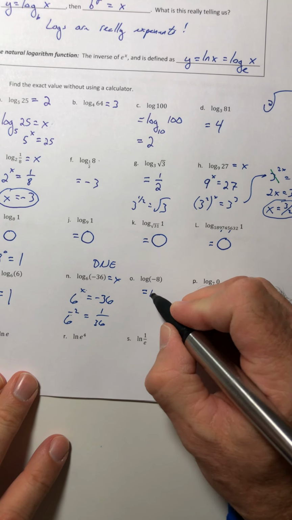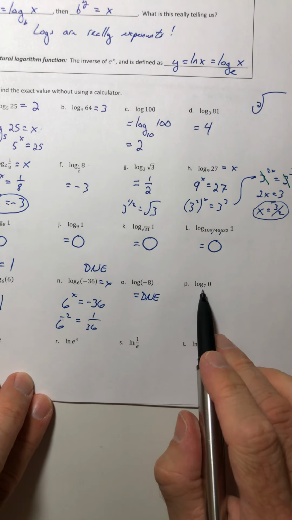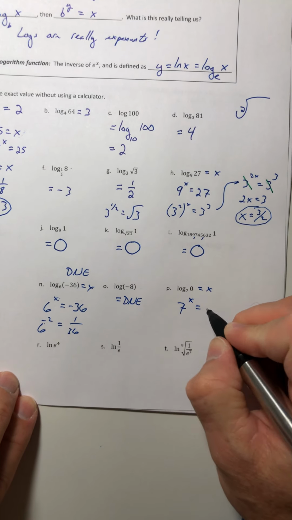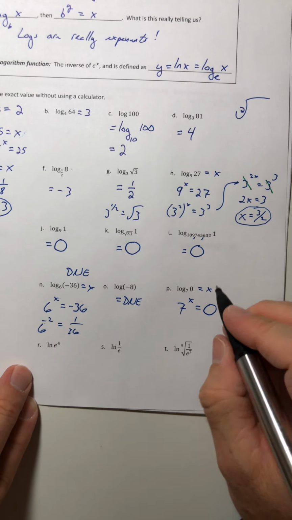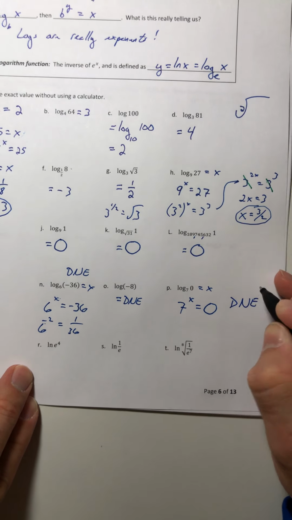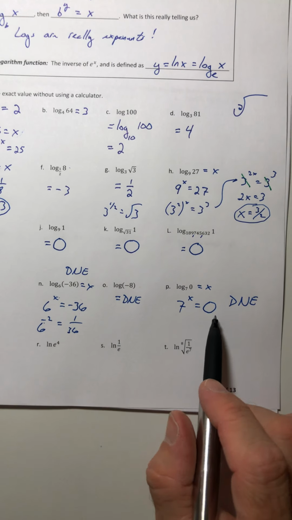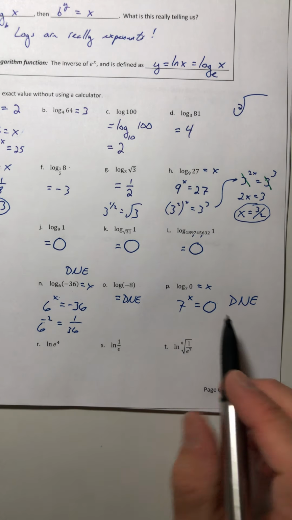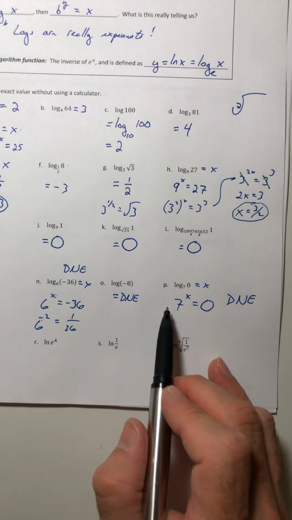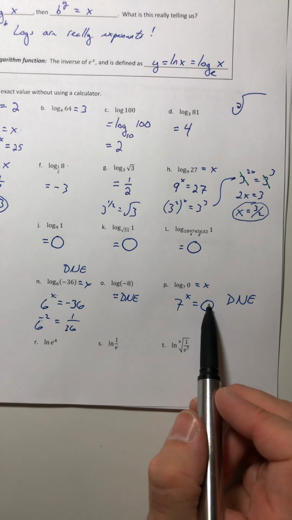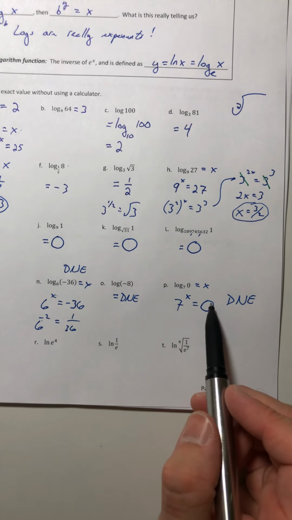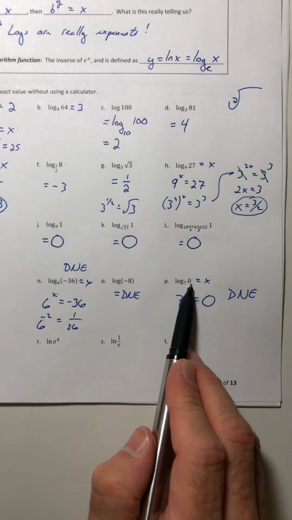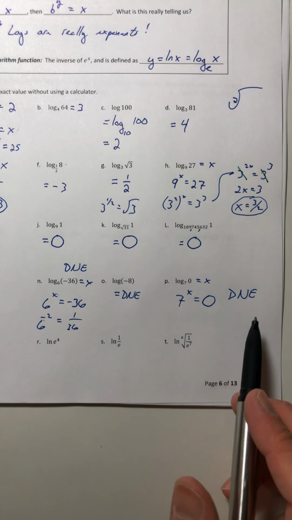So that's going to be true for this. Log of negative 8. And this one, what exponent does the 7 need to be a 0? Well, again, you can't do that. You can't plug a number into an exponent and have it come out as 0. Anytime you plug a number into an exponent, it should come out as a positive, unless there's already a negative in front. That's the only time it can give you a negative. But it's not going to give you just a negative as a default or make it 0. So if you've got a negative number in the log or a 0, that is going to be D and E. It does not exist.